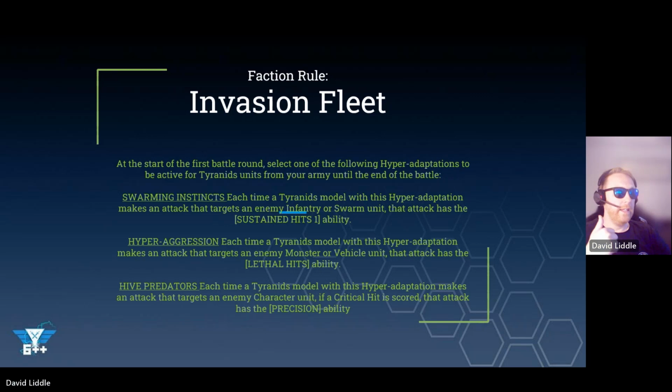First one is Swarming Instincts. Each time a Tyranid model with this hyper adaptation makes an attack that targets an enemy infantry or swarm unit, that attack has the sustained hits ability. 6s explode. Brilliant. So if you're against loads of models, you can help wipe them out by getting those extra hits in. Very nice. Very cool.